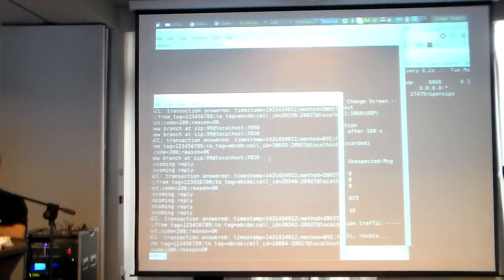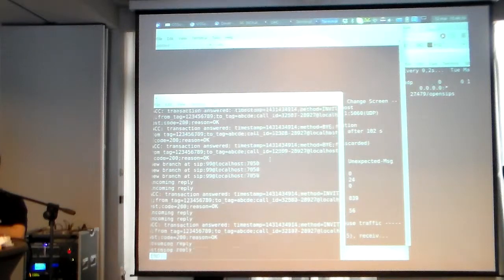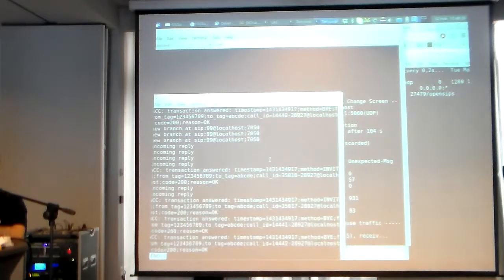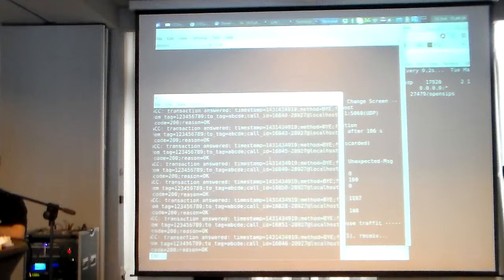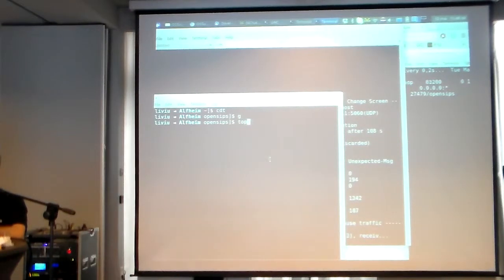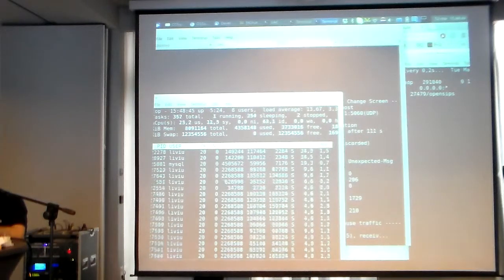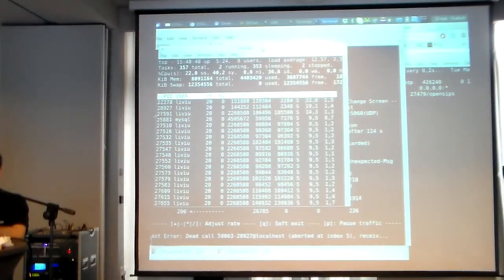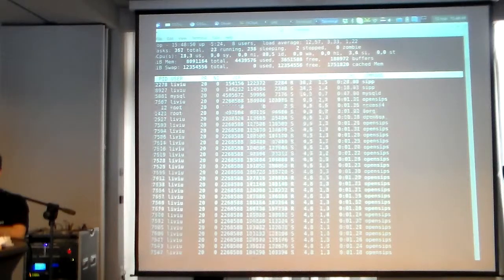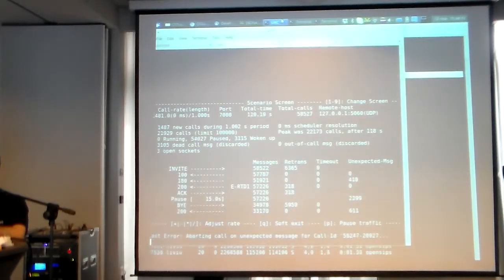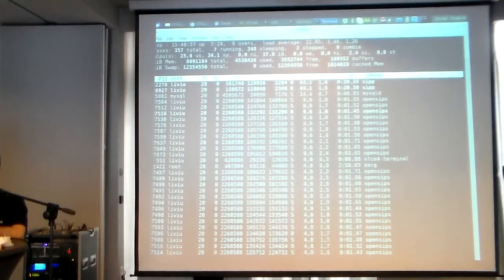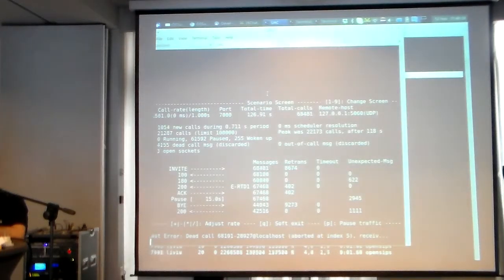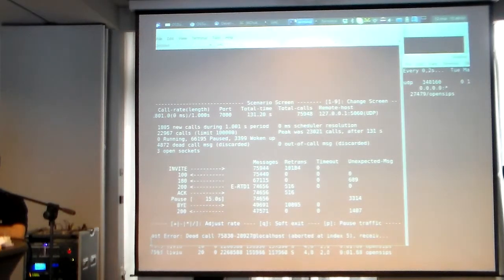Let's check out the logs for some errors. Also, we could skip this. You see the default script, it's quite filling up the logs, but we can check out the top. So how does it look like? So right now we're at 1500. It's quite well. Let's go up to like 1800. See how the watch console looks like.